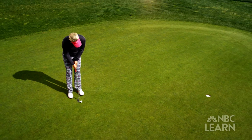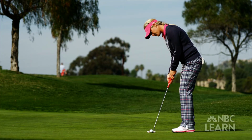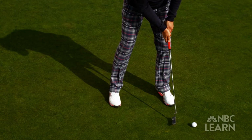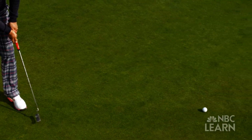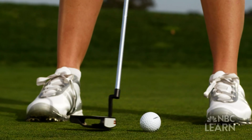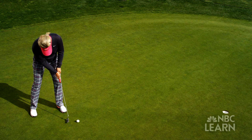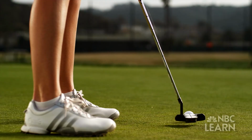When Suzanne Pedersen is lining up her shot on the green, she may not be thinking of work, energy, and power. You can put a good roll to the ball, you can put it on a good line, but once that ball kind of disappears off the club face, it's out of your control. But these physics concepts are at the core of every putt in golf.